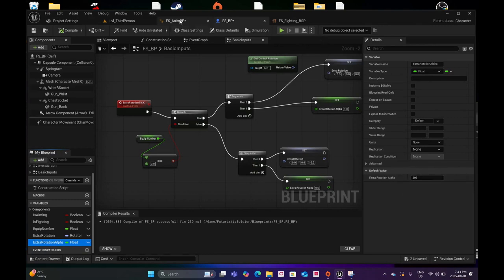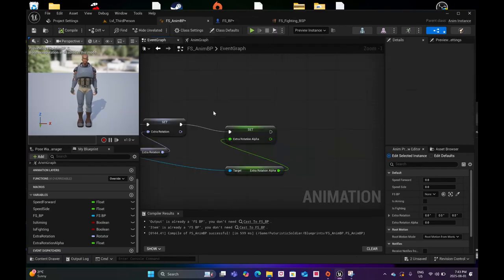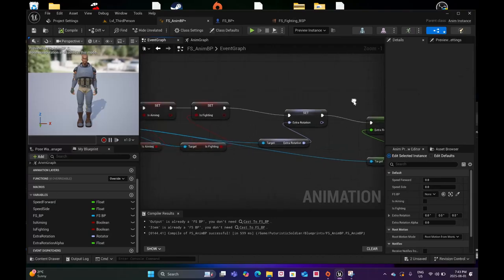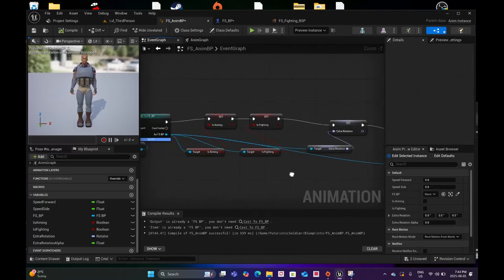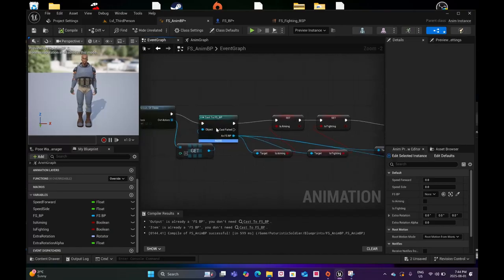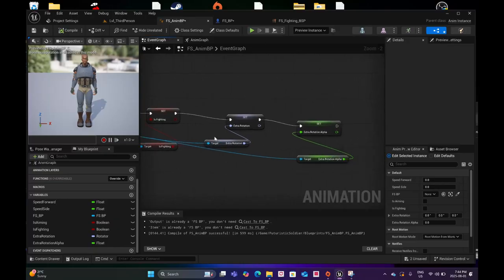So in the anim BP, in the event graph, I basically get a reference to those two through the cast to FSBP, and I pull those out, and I store that information into two more variables that I created here with the exact same name.